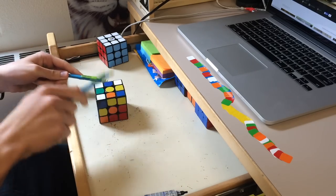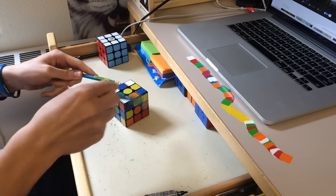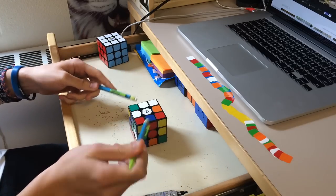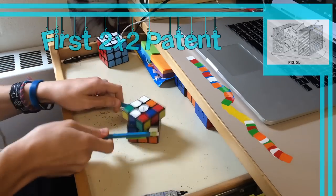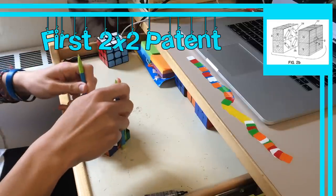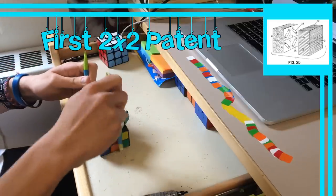The 2x2, also known as the pocket cube, first started in 1970 when Larry Nichols filed a patent for his 2x2 cube that would be held together with magnets. In 1972, he received the US patent shown here. The patent focused on the 2x2 puzzle but mentioned the possibility of there being larger versions.